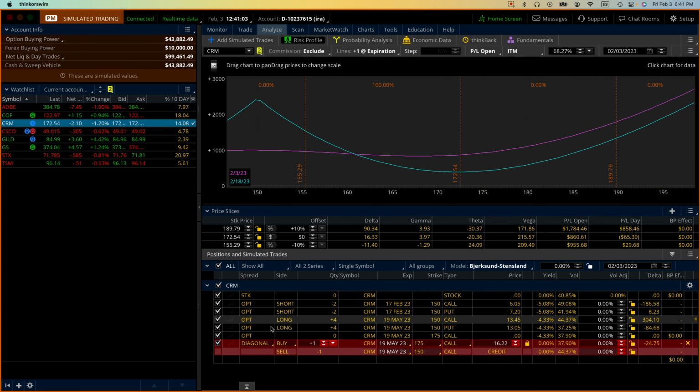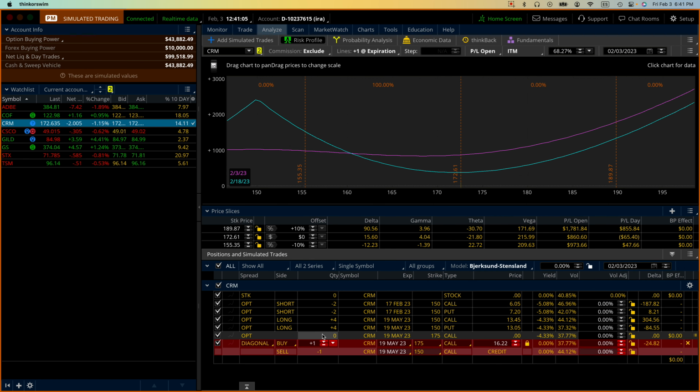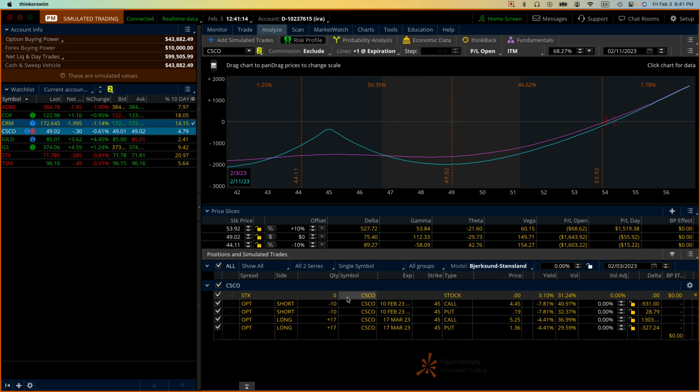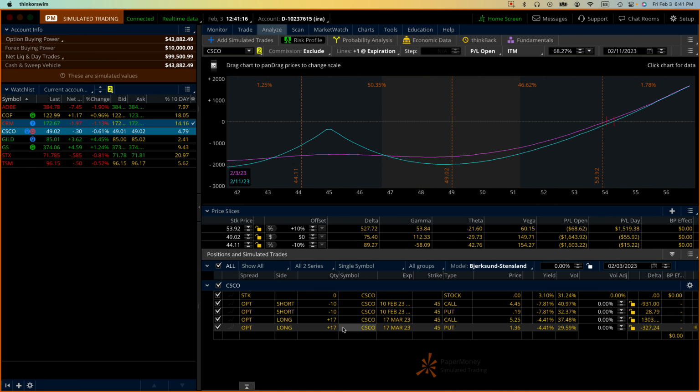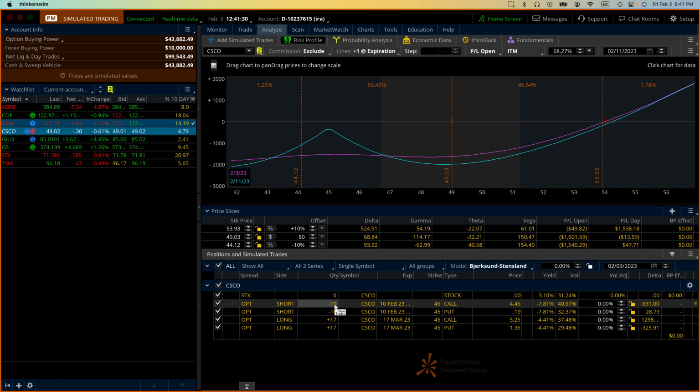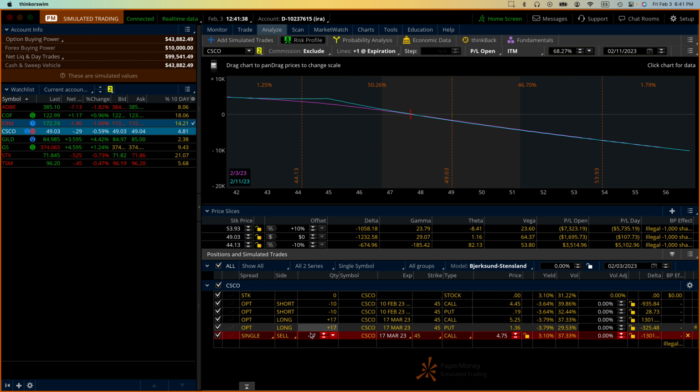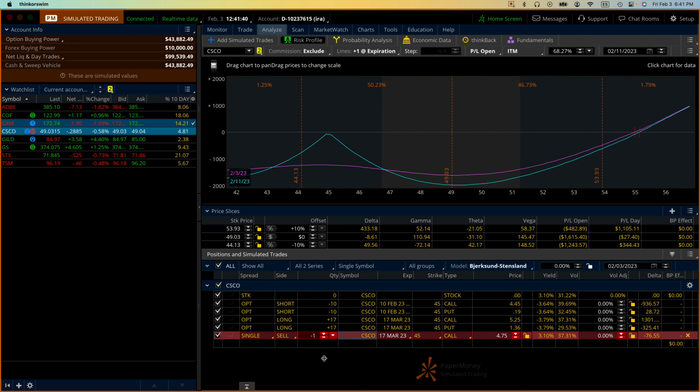This is how we take profits, and the capital that is freed in this way allows us to enter new trades. Let's go to Cisco now. In Cisco, we have 17, that means 17 longs and 10 short. I have already made quite a few adjustments, but again, the trade is above the smiley face, so I can sell a call. You have plenty of long calls outstanding. We have 7. We can sell one of them.